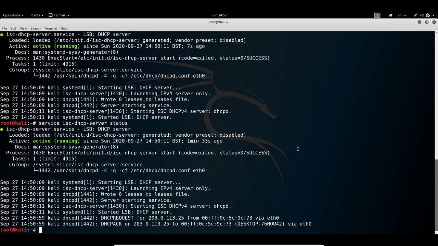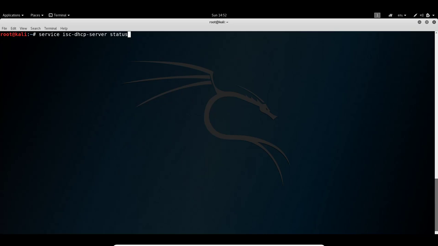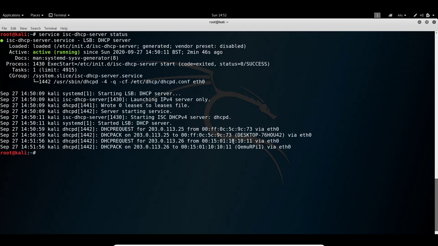By now, we should have found that the Kumu machine has also been given an IP address. Yes, indeed, there it is, 26 has been given out to Kumu RPI1. Okay, so we've already got one service running. We've got a service running, however, this service is running on the Kali Linux machine, DHCP server, which is handing out IP addresses to the Windows bridge on my Windows host machine and also to my Kumu emulated Raspberry Pis.